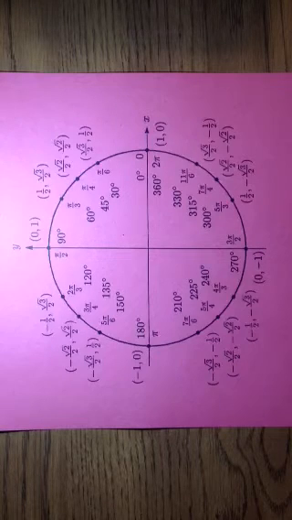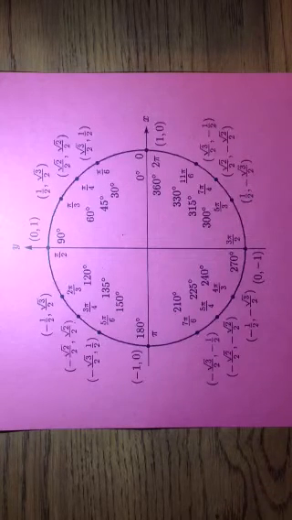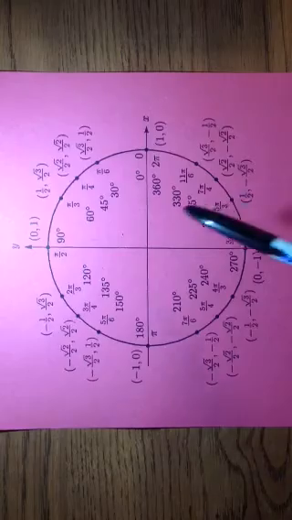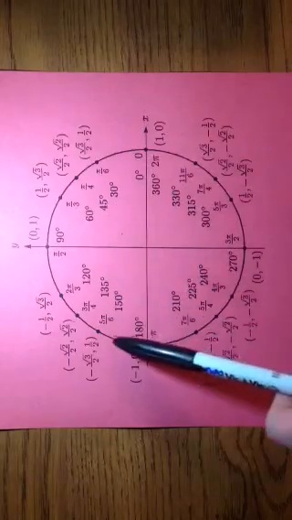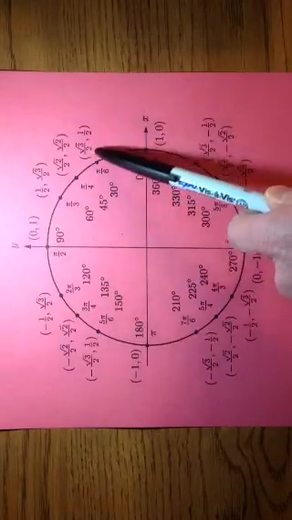So you can see here, each of the positions that we have memorized in degrees and radians have an ordered pair associated with that position. There is some symmetry when you look at the ordered pairs that we'll go over again in class on Friday, but think about it. It's a circle where the radius is 1, and the ordered pairs for the 30 and 60 and 45 positions are coming from your special right triangles. If we learn quadrant 1, these positions, you can use symmetry to get those points in the other quadrants.